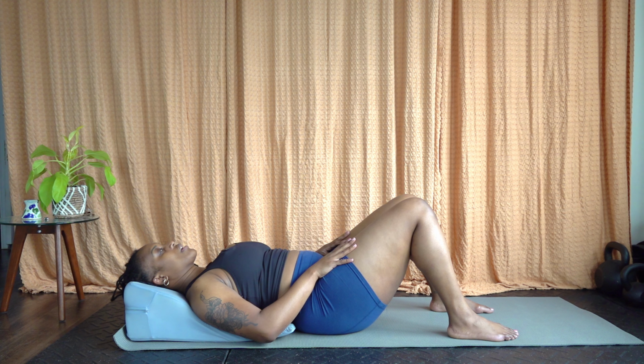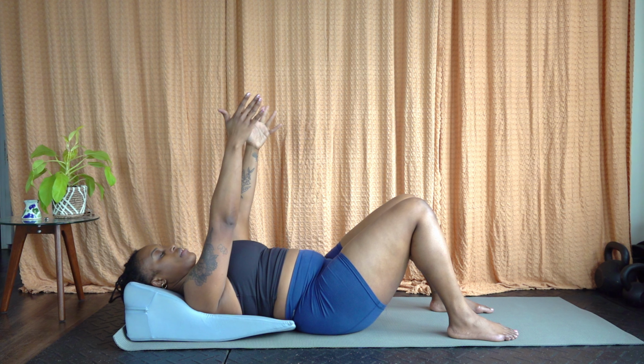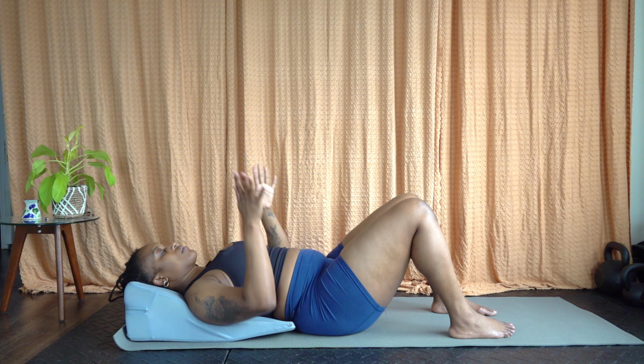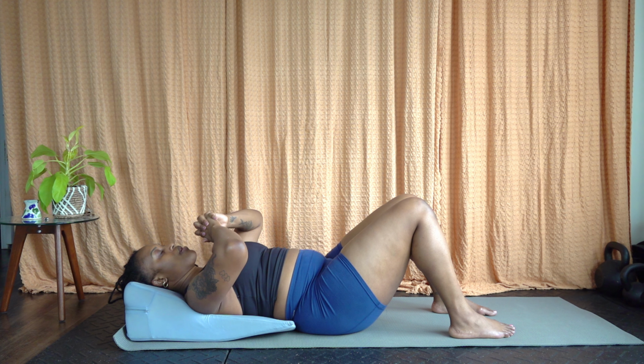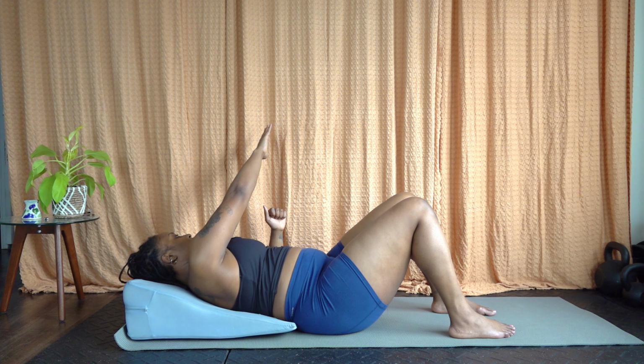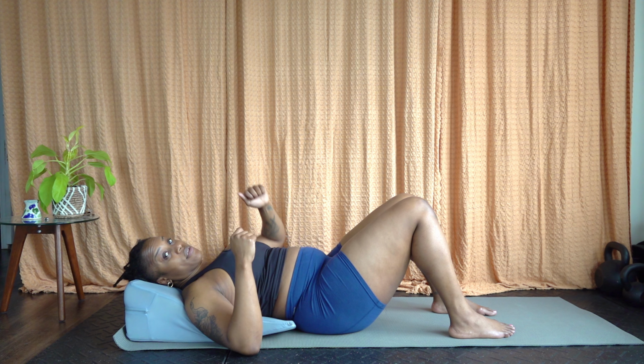Okay. We're going to get into some twisting. If twisting is not for you, that's okay. You can repeat this part, or you could repeat the arms. Whichever thing felt really great to you, go ahead and repeat that. Skip the twisting. So with the twist that we're going to do, you have options. You can keep elbows down and kind of reach across. And wherever you get is where you get for your twist.